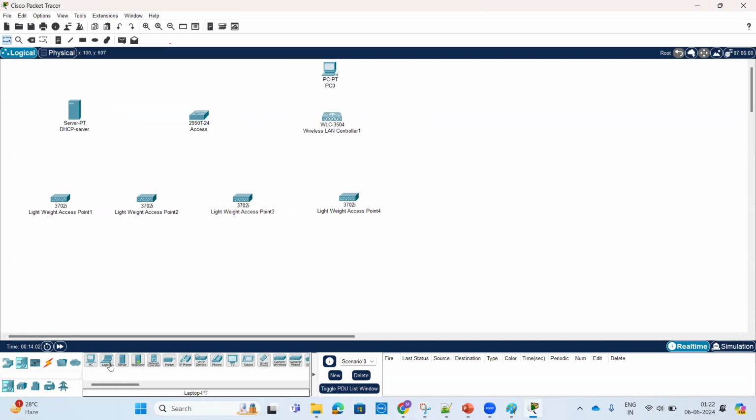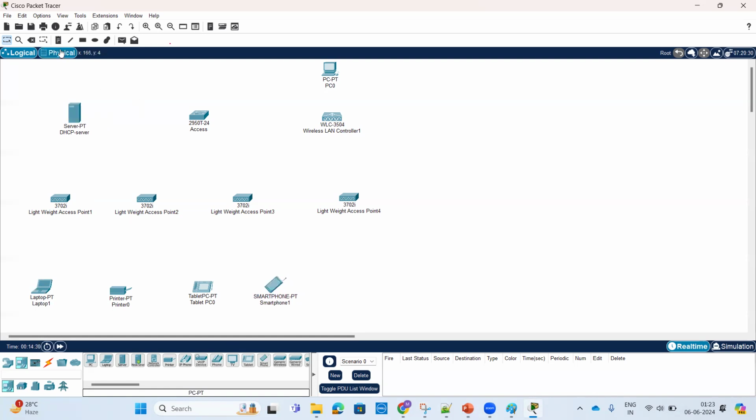So we have a laptop, and can assume one printer and one tablet. I'll take some more devices also, a smartphone also. We have different devices, and these different devices want to access the Wi-Fi.